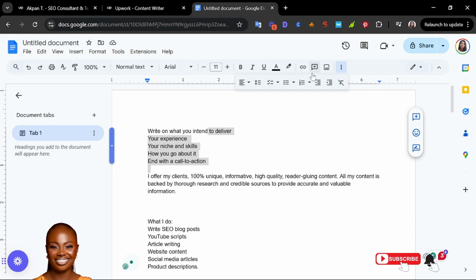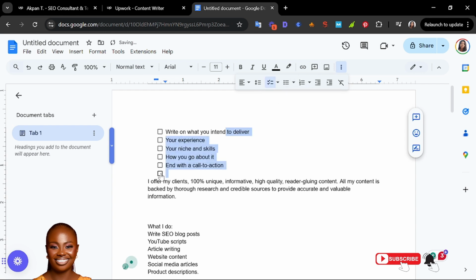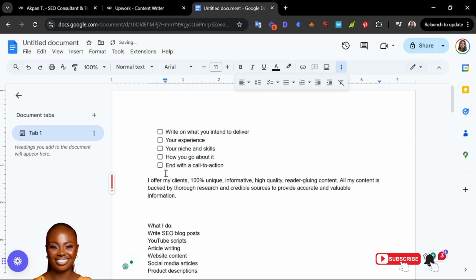I have written on what I intend to deliver to my client, which is 100% unique, informative, and high quality reader gluing content, and the fact that my content is backed by thorough research and credible sources to provide accurate and valuable information.